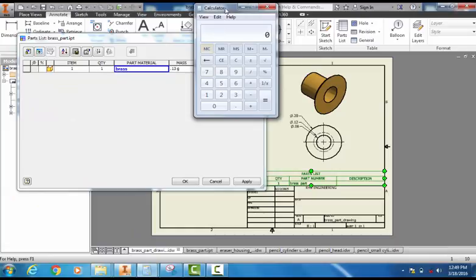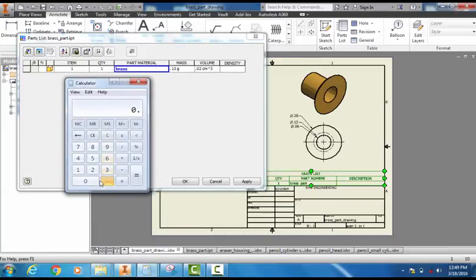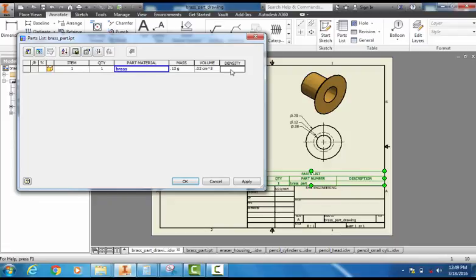We want mass 0.13 divided by volume 0.02 equals, and the density is 6.5. So go ahead and type in 6.5. Don't forget your units: grams per centimeter cubed.